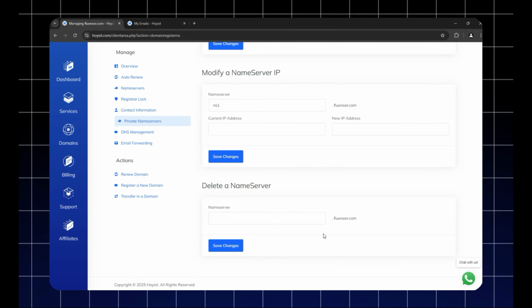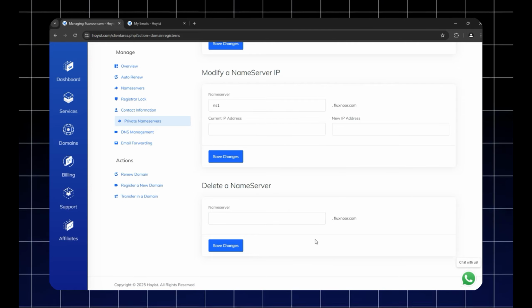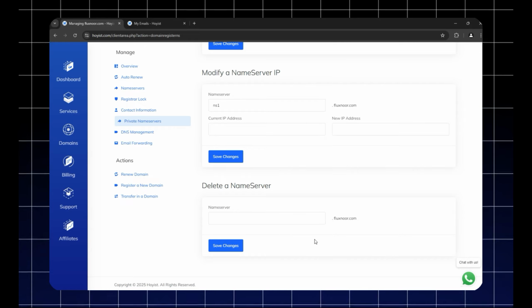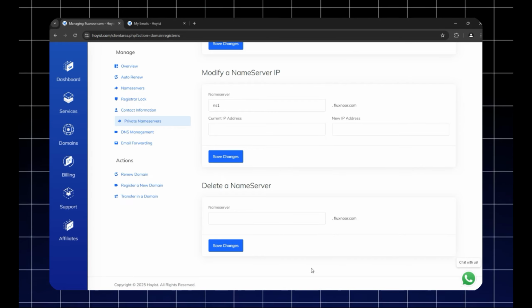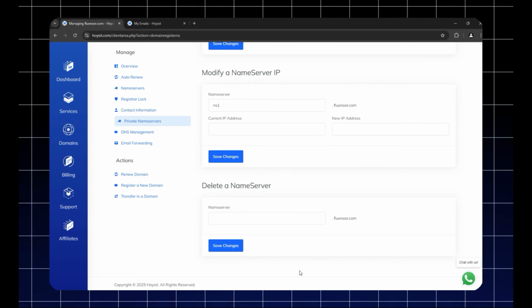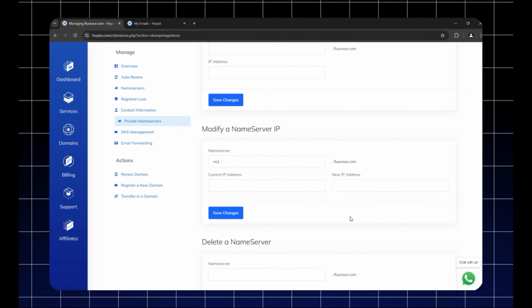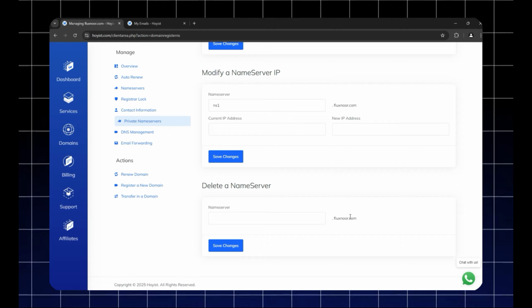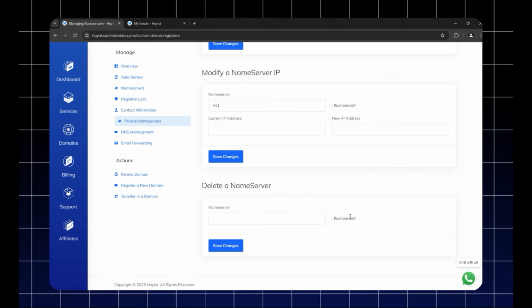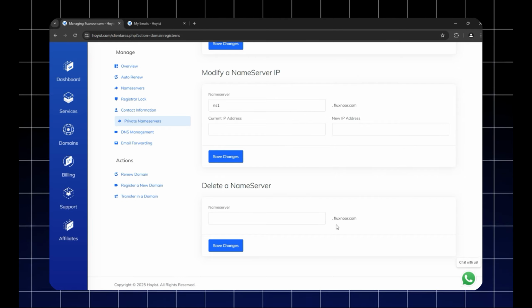Still, if the issue exists, just go to customer support for any other reseller hosting, hosting provider, or domain provider, and they will surely help you. But at Hoyist, our name server and our domains are completely automated. It will take less than 30 minutes. So mostly in cases it will take less than 30 seconds to delete all your name servers.